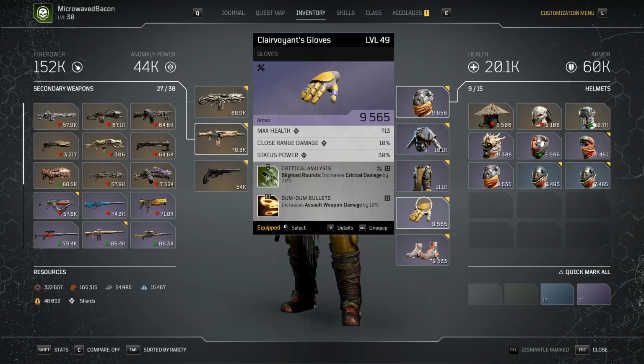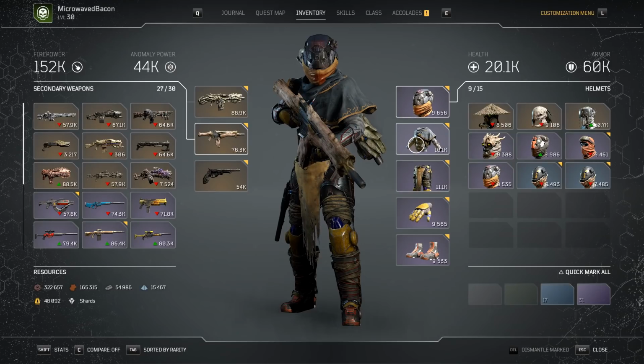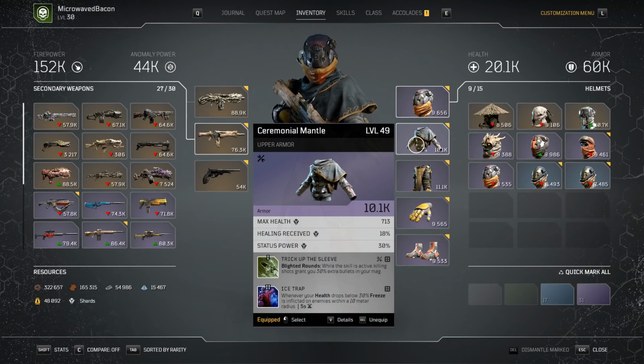So crit damage is huge in this game. Arguably one of the most important things to build. And then, of course, I have Dum-Dum Bullets, which is great for assault weapons because I'm using them. But again, there are definitely better options than that one in that category. I mean, Ice Trap also, I didn't mean to skip past that, but that saves your butt in expeditions. That's a great mod. Not so much in Eye of the Storm, though.